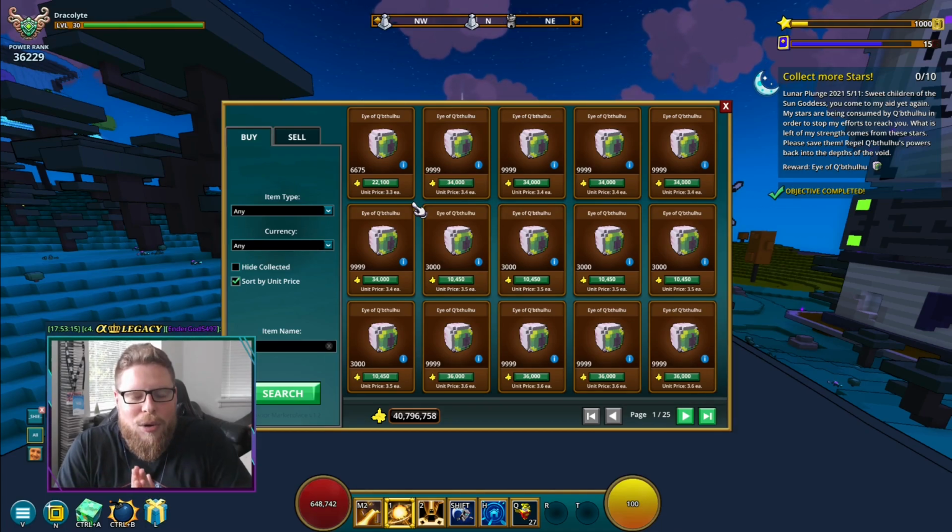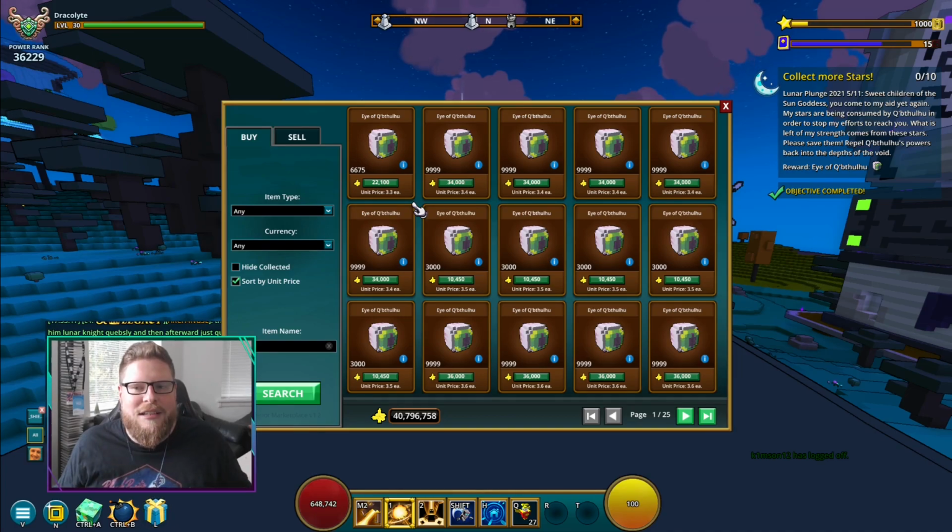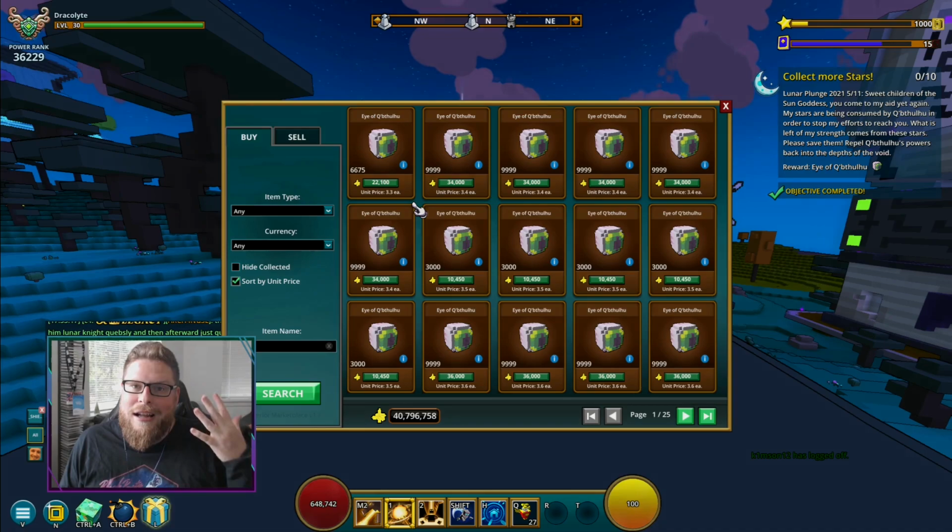So just saying all that, you just have to buy these eyes or get them from the shadow giants, and that's it for step number 4. Pretty simple, pretty easy, and I'll see you guys in step number 5.